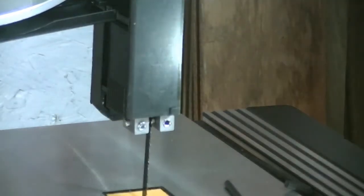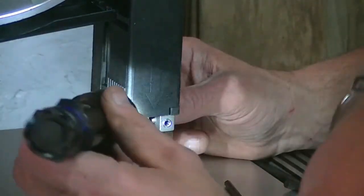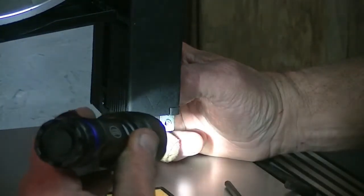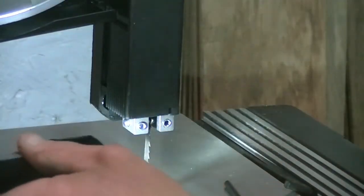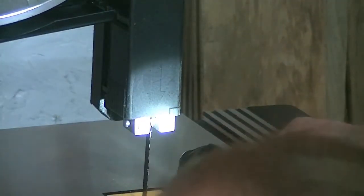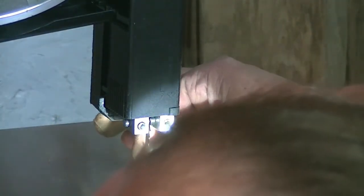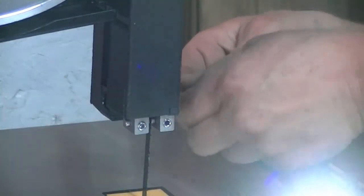So, next thing we've got to do is the bearing. Now, I would suggest looking at the pins to your blade here and see how close those pins are coming to the teeth, because you don't want them touching the teeth. You want them just a hair in behind, just a slight hair. I'm actually going to move that forward just a little bit. It doesn't take much.